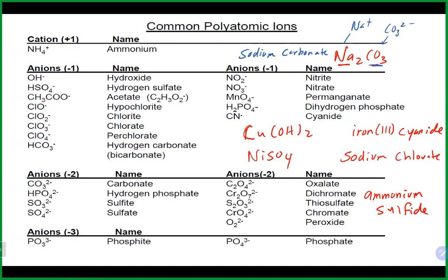Taking a look at the one here in the middle, that is copper, which is a metal. That is hydroxide, which is a non-metal. In this case, that copper is a type 2 metal, which means we do need to figure out the charge on it. We do know that hydroxide from the table here is OH minus, and there are 2 of them, which gives us a -2 overall charge. We have only 1 copper in this case, so to balance it out, it needs to be +2 in this case, and that means it does need a Roman numeral here, and I'll just write it over here.